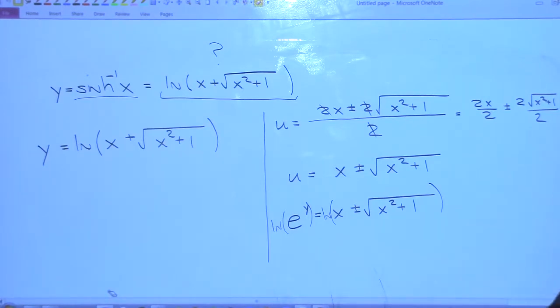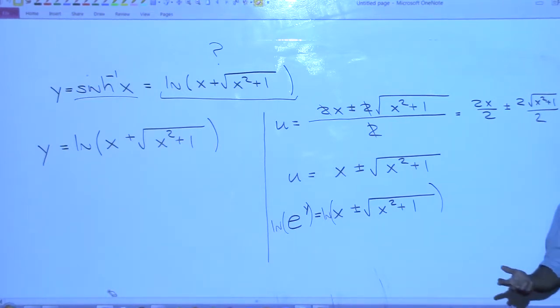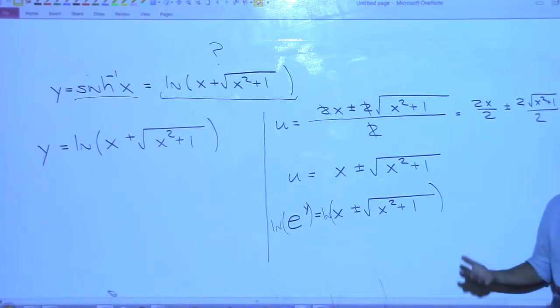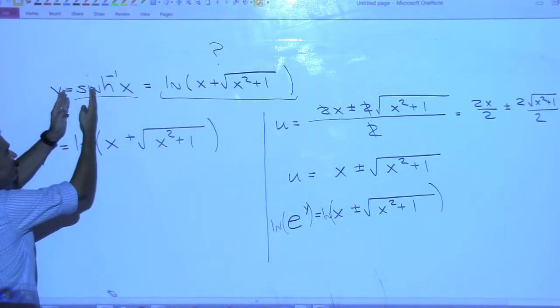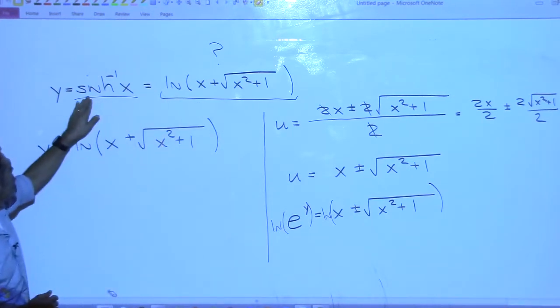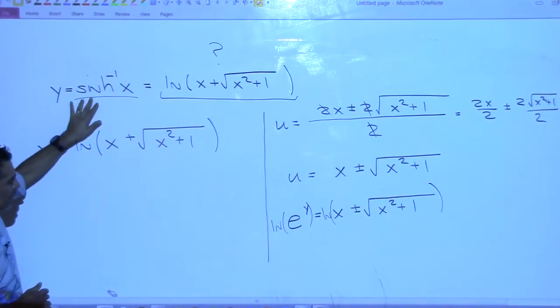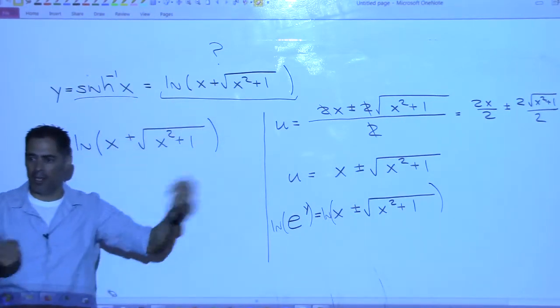So that's probably, for most of you, the first time you've ever seen the quadratic formula used to solve an equation where your a, b, and c were not constants, where they're actually variables themselves. But you can still employ the quadratic formula for that, which is pretty cool. All right, so all that work was just to show that the inverse hyperbolic sine function has a definition. So if you wanted to know what the inverse hyperbolic sine of 4 was, you would just plug 4 here, and you would get an answer.